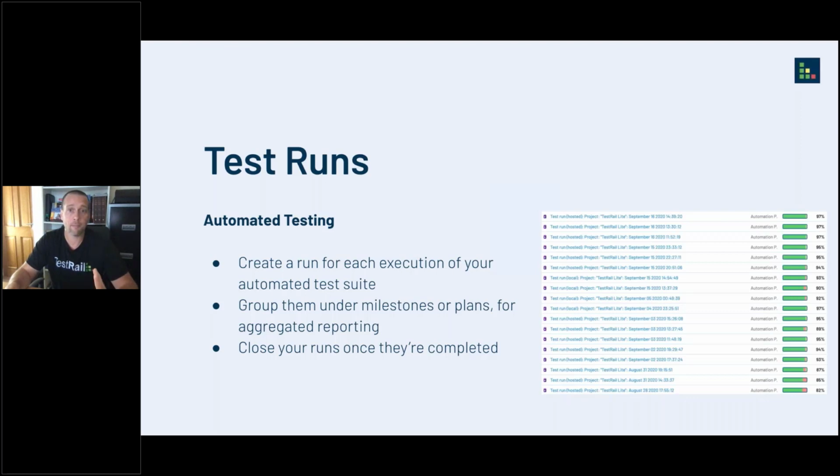I think one of the main benefits of using milestones and plans in TestRail is that it aggregates all of your result metrics for reporting purposes. So you can use a plan under your project to capture all of your test automation results if you wish, and you can get the same kind of benefit. All of those automation runs are being grouped in a plan, which means you have a dashboard that aggregates the results of all of those automated runs, if that's information that's useful to you.